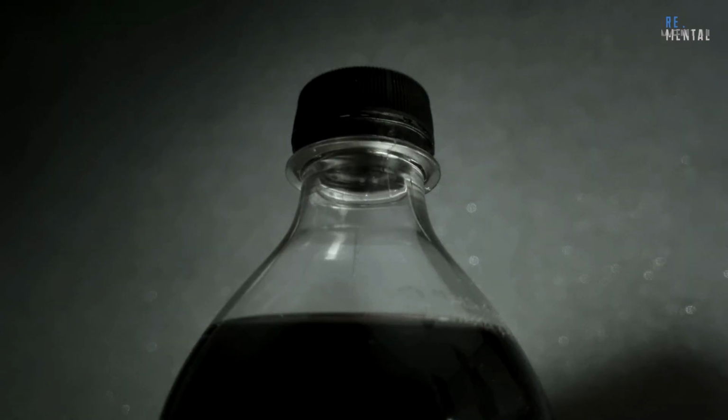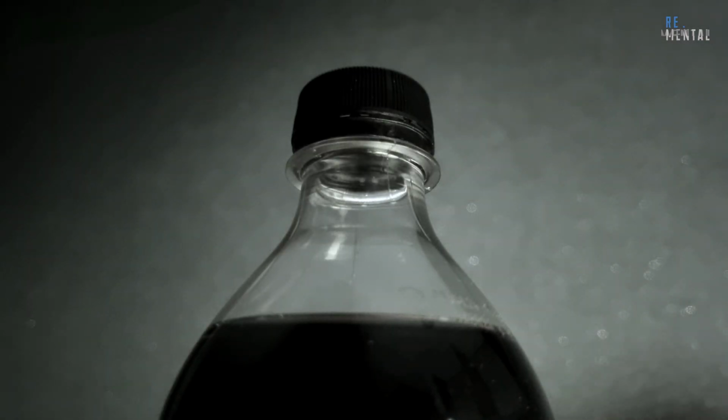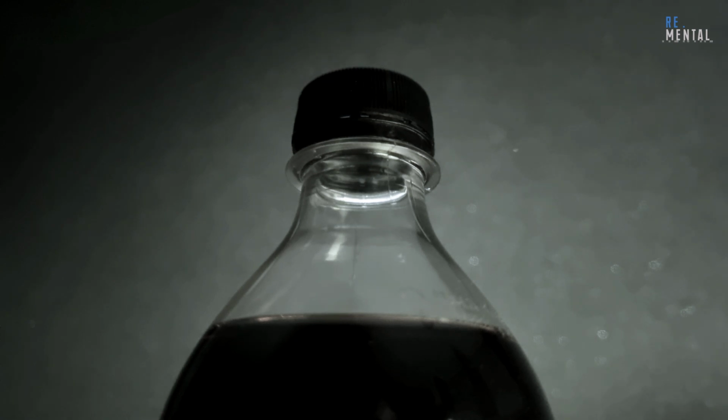Nice, but that's not what we were looking for. That was the actual reason why you're watching this video. And you may be wondering, why does this happen? Why doesn't it go flat from the factory? The first reason starts with that little space at the top of the bottle or can that is not filled with soda. It's just air.